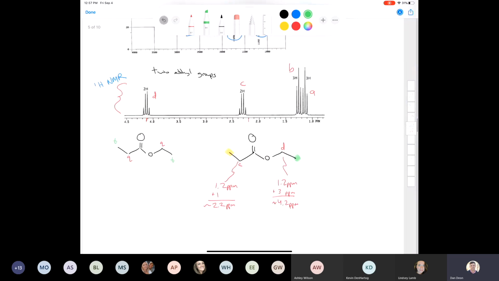The reason is that the effect of being next to an oxygen of an ester is a de-shielding of 3 parts per million. When you're 1 carbon away from that, you take 1/5 of that. What's 1/5 of 3? 3 divided by 5 is 0.6. That means it's going to have a higher de-shielding effect than being beta to a carbonyl, where you'd only add 0.2. Anyhow, here we go. So this will be our B protons, and these will be our A protons. All right, I think that's enough of the proton.